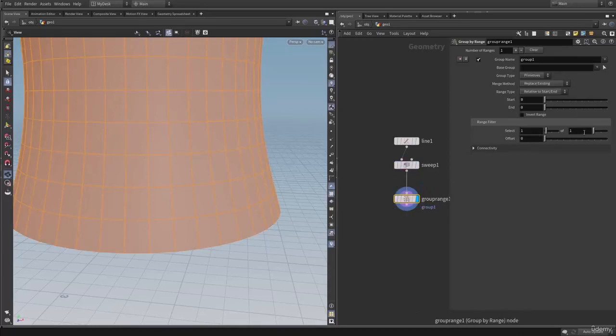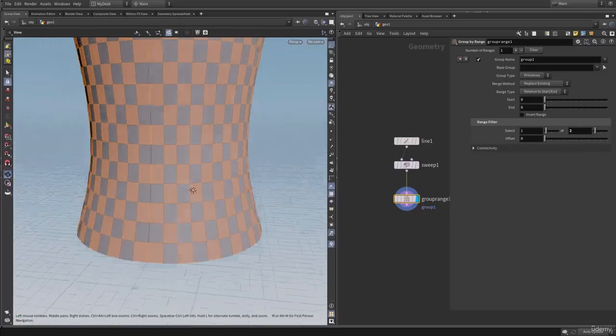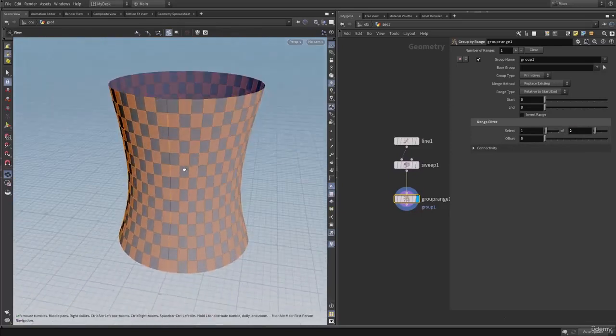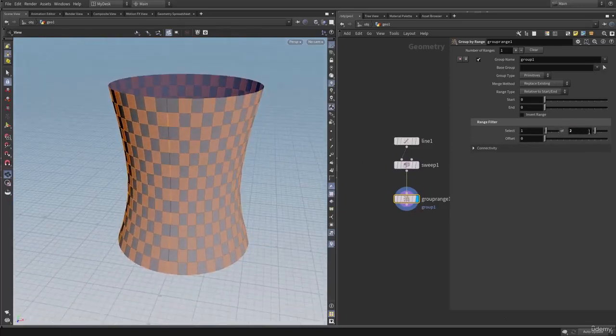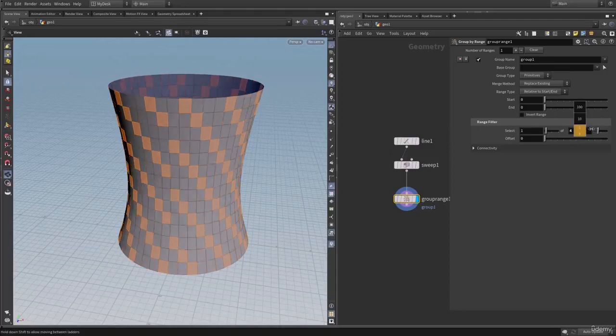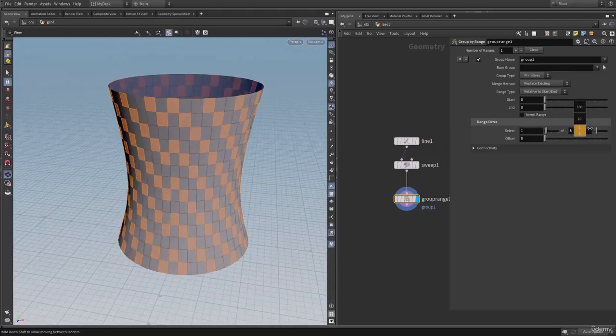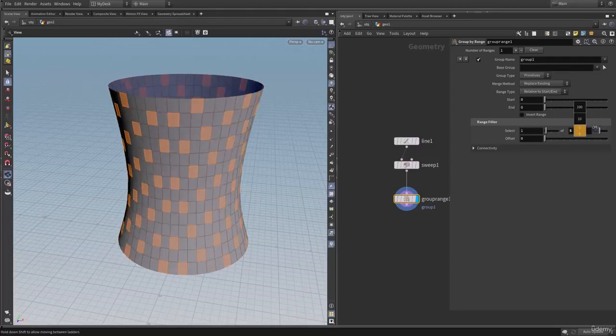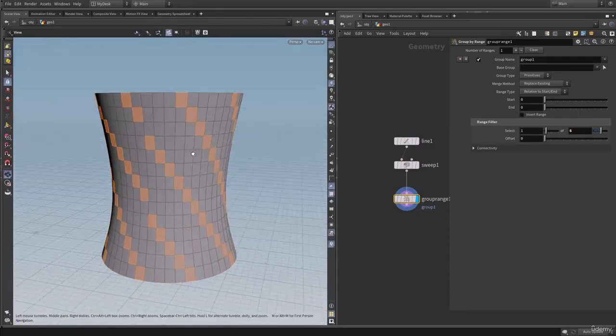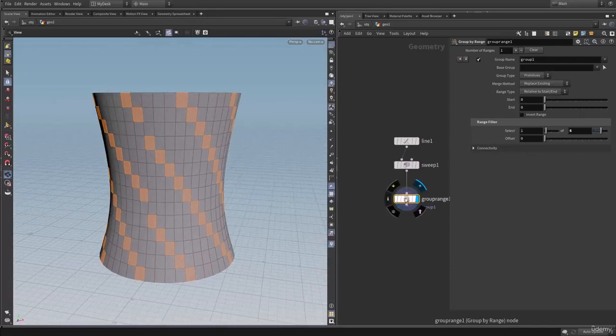So we can say select every one of 2. So here, as you can see, our group by range is not working as we want. Okay, so let's use another technique for that.